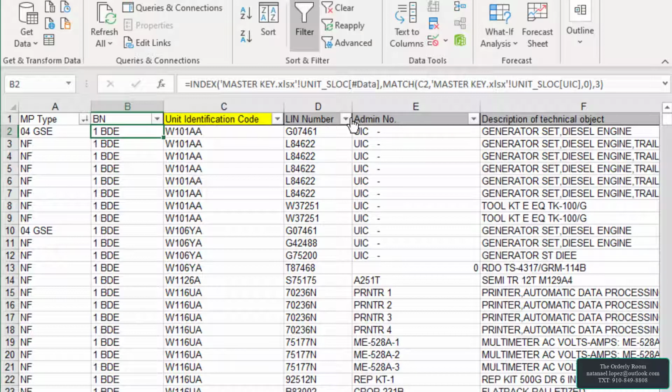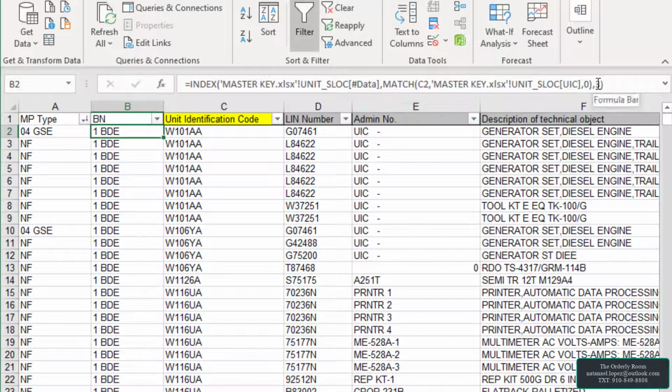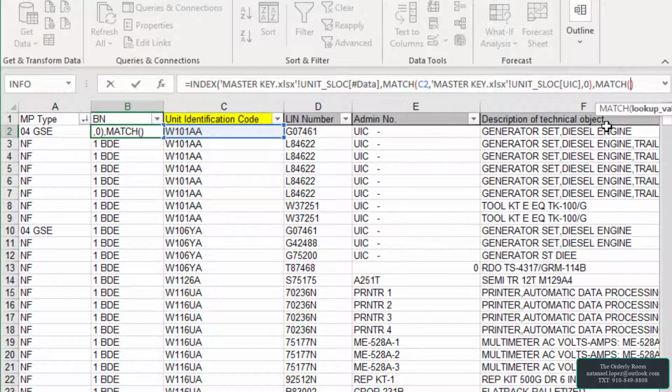But the same way that we made the UIC dynamic, we could make the title dynamic. So we could take this and make it into another match function. We could say match, hit tab, and then we're going to match the BN, but we're going to lock the value. We're going to hit F4 so that it locks, so it doesn't move.